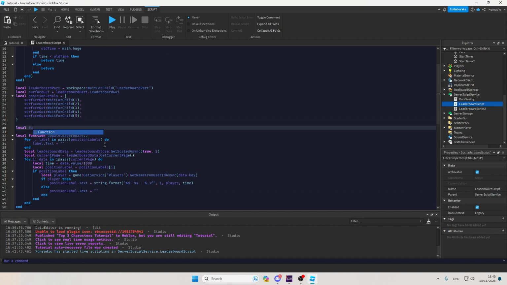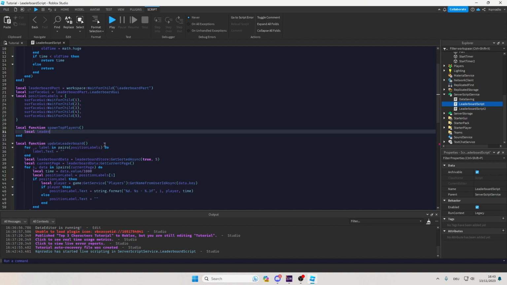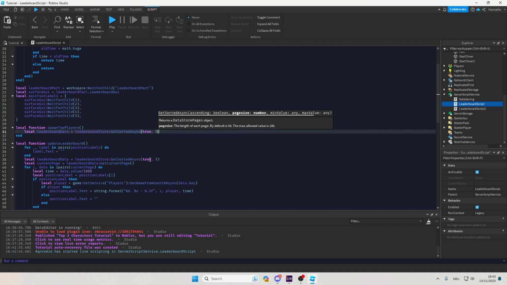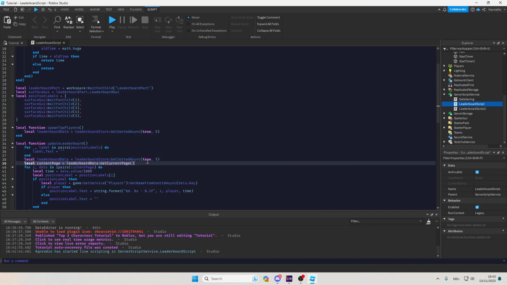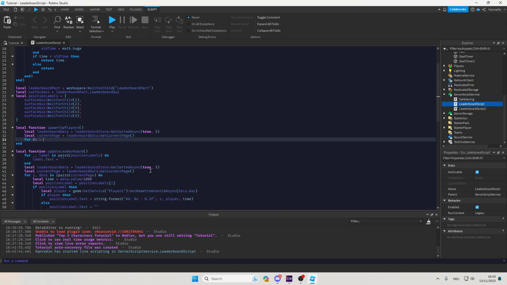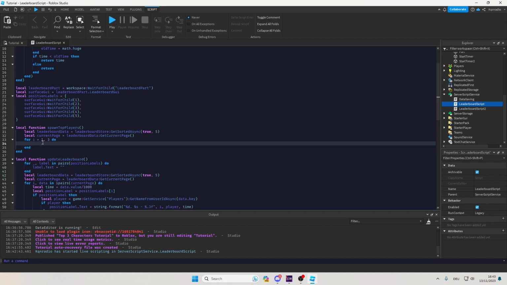We're going to do local function spawn top players, I guess. And we're going to do local leaderboard data equal to leaderboard store, get sorted async true, comma 5, just like we did here. And we can also copy this current page over, because we're going to have the same thing here. We're going to get the current page, and then for i equals 1, comma 3 do. So this is only going to continue if the place is either 1, 2, or 3.